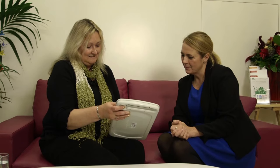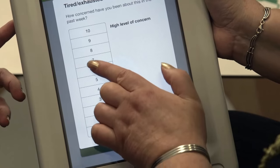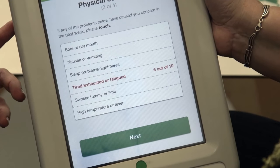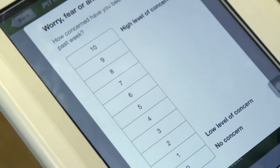I thought the electronic version of the assessment was great — it was easy, straightforward, uncomplicated, much better than doing it on paper and filling out sheets. It's a really good prompt; when you're looking at the iPad you can just tick a box and then they can go through it with you. It was broken down into simple sections, so it's easy to follow, and if you make a mistake it's easily correctable.